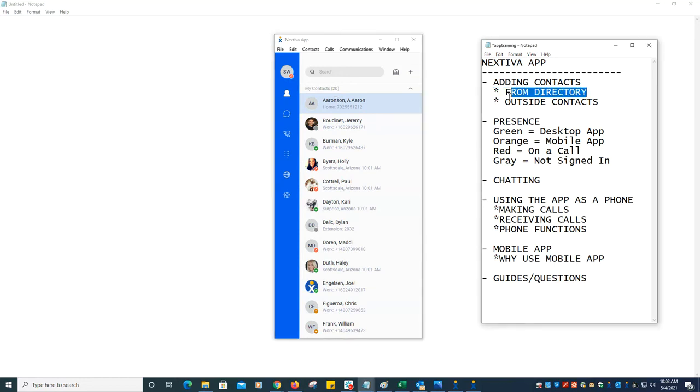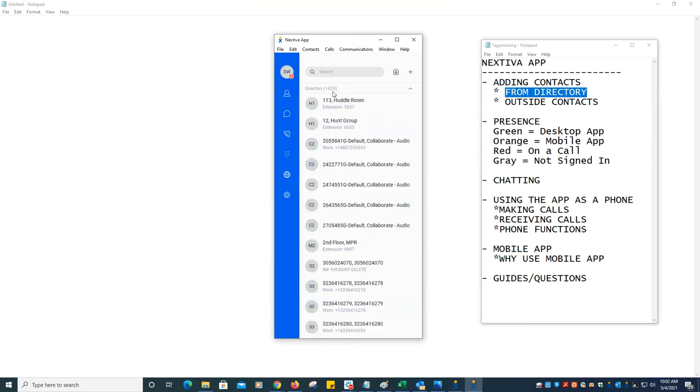First of all, you can add people from the company directory. If you take a look over here on the left-hand side, where my mouse cursor is, this globe-looking icon is the directory. It even says as much if you hover over it long enough. I'm going to click on it and show you the directory here. Know that you're not going to have to deal with some 1,800 extensions like I do. These are all of our extensions within the phone company, our test phones, our dead phones, my fellow coworkers, you name it. But you'll have the people within your own office, familiar names and friendly faces that you recognize.